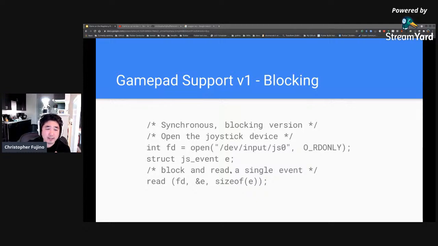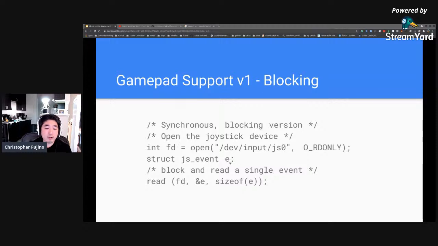This is the first way, which is a blocking API. This is C code, by the way. You open the device /dev/input/js0 as read-only. And then this joystick.h header specifies a special struct called joystick event.